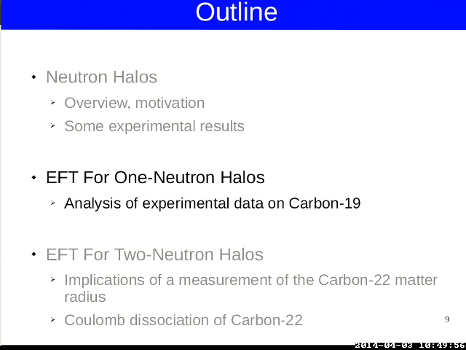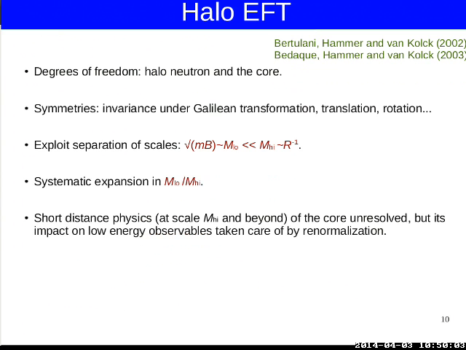Okay. So I'll move on to effective field theory for one-neutron halos, a brief summary of the theory and applications to carbon-19. Halo EFT is useful to calculate properties of halo nuclei in the energy regime where the relevant degrees of freedom are the halo neutron and the core. So the most general Lagrangian consistent with all the symmetries is written. The symmetries are Galilean invariance, rotational and translational invariance, parity, charge conjugation, and time reversal. So in principle, every term consistent with symmetries must be there. So in principle, there can be an infinite number of terms.